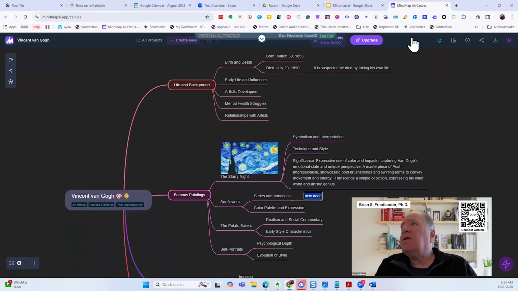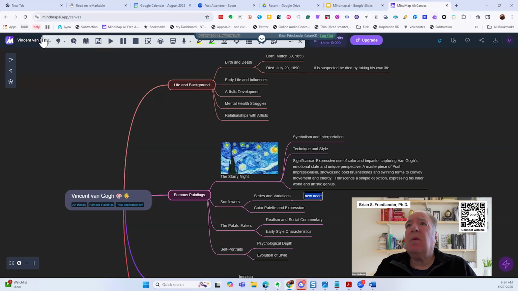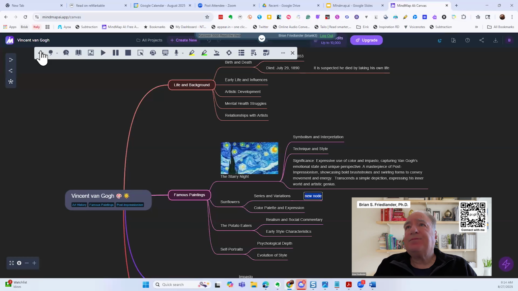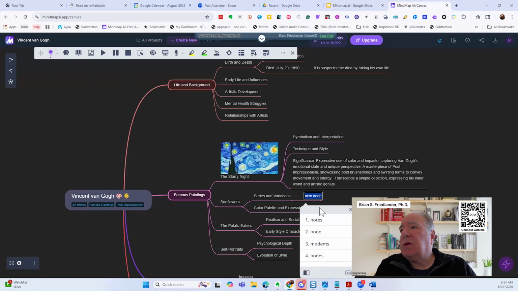I'm just going to show a couple of other tools that I might pair with MindMap AI. This is a common tool that is often used in the schools. It's Read&Write from the company Everway. It used to be Texthelp, but one of the tools that a lot of students benefit from is word prediction.